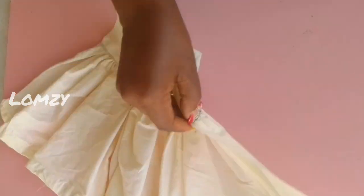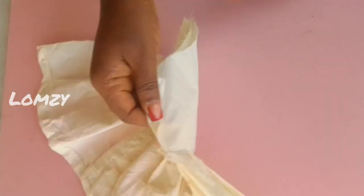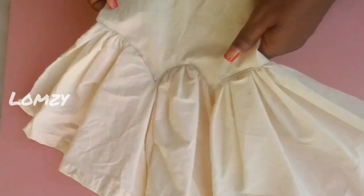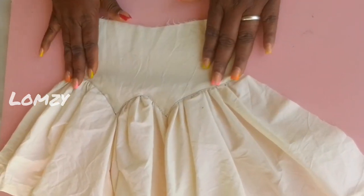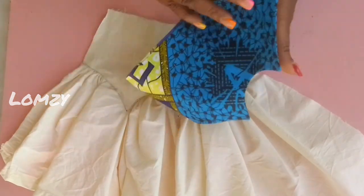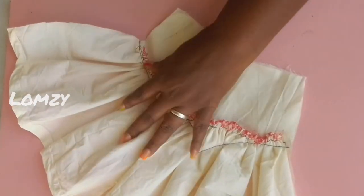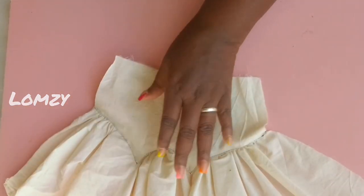This is it after sewing it, and this is the back. Can you see? You can actually stop here, but for me, I'm going to go further to make this neater. So what I'm going to do is I will repeat the first step on how I made the upper side of the skirt with another fabric, and that's what I have here. So this will now be the front, and this will be the back.